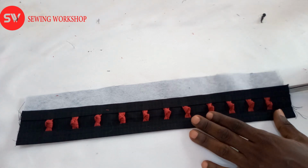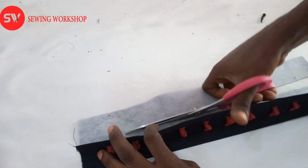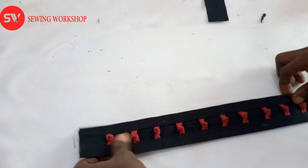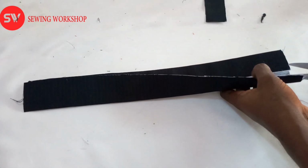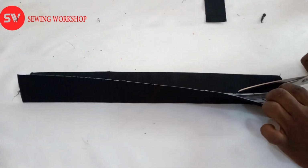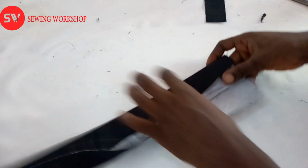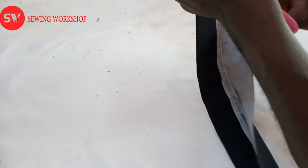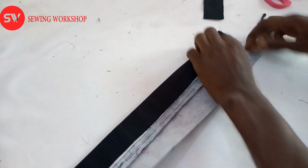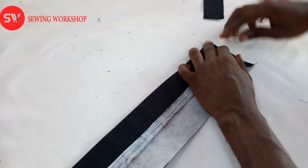So can you see this? Right now I'm going to cut out this excessive. I'm going to trim it from inside. So right now I will be folding the top part. I'm folding in the top part.